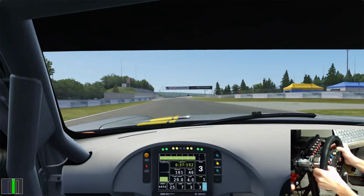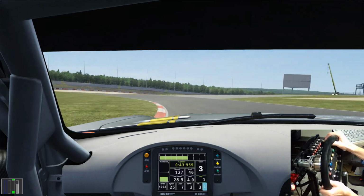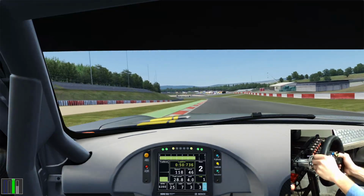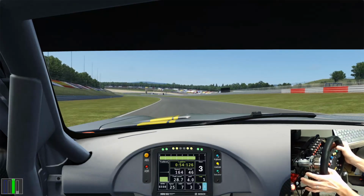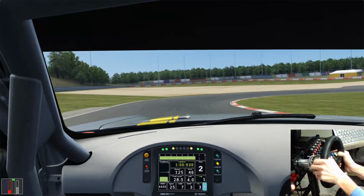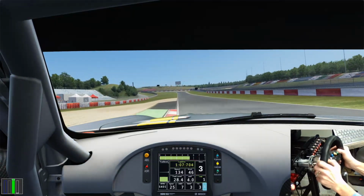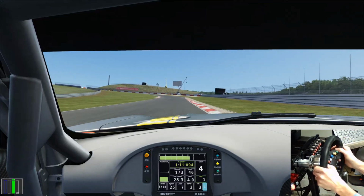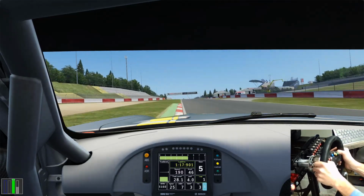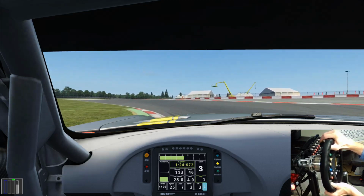It's different than when you're just pushing the fronts. It's a little vibration versus almost like a small chatter. You can definitely get the ABS. Oh yeah, it feels good. It feels very natural. It gets heavy, but it's not crazy heavy. It's going a little hard here. Yeah, the wheel's just doing this real subtle, real fast vibration. It's just enough to let you know that the grip is basically gone and you either need to slow the car down or remove some steering lock. It just feels really good.